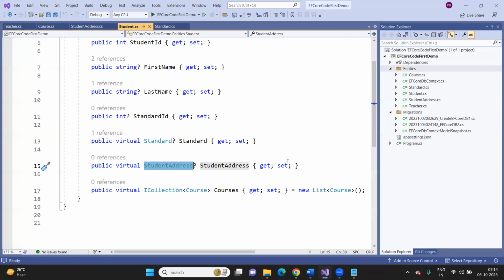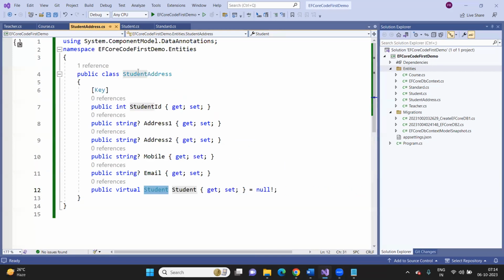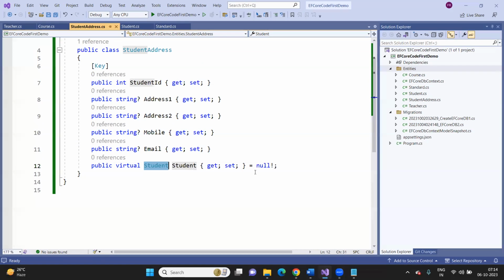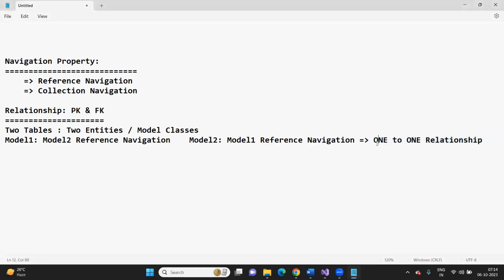Reference. And if you go to the StudentAddress entity, it has the Student navigation property. Is it a reference or collection? Reference. So if both are having the reference navigation property, what kind of relationship is it going to implement? One to one.